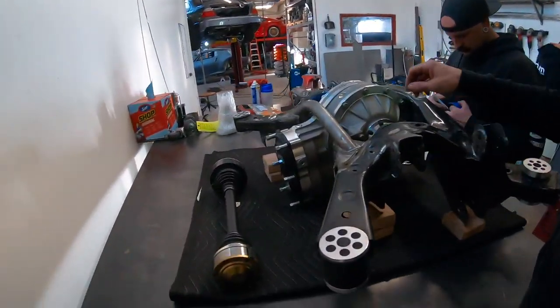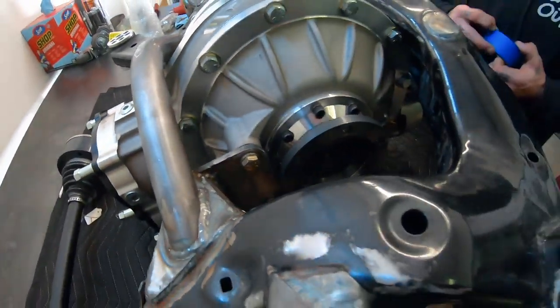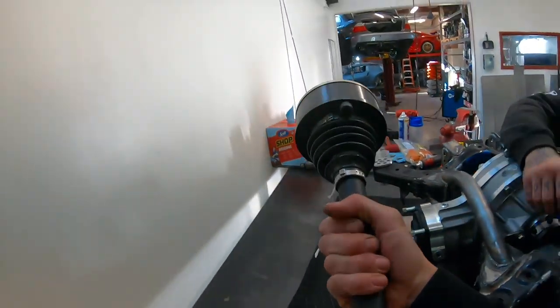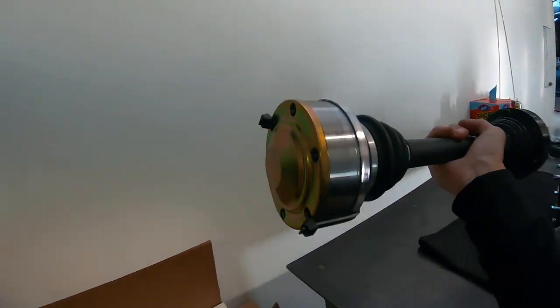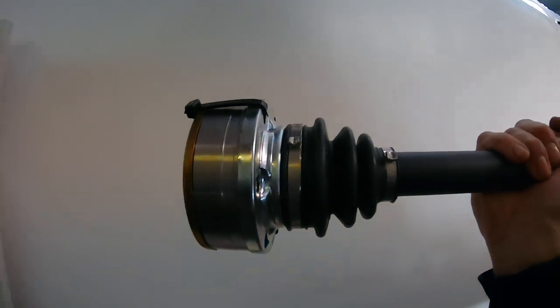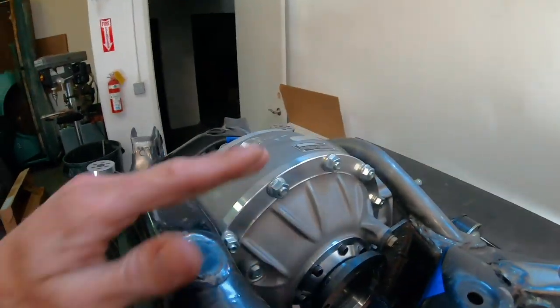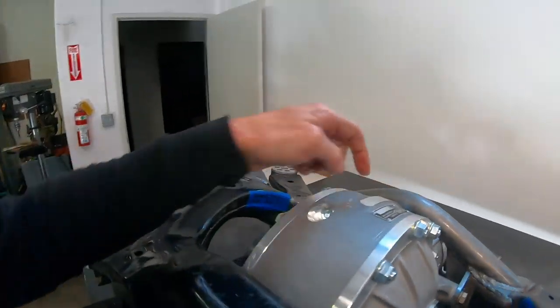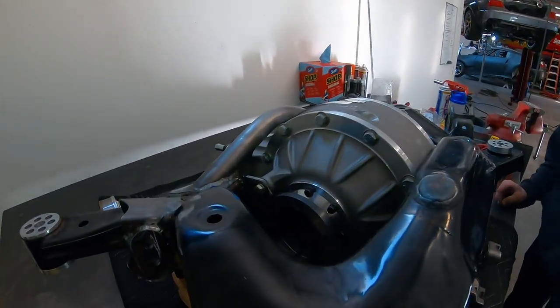All right, diff is in. It actually cleared a lot better than we thought. Just had to give a little clearancing right here for this big old new Driveshaft Shop axle. This is what I was talking about. Bigger is better, right? Quick test fit. Put this thing back in the car. Make sure this is like maybe a little higher than our old one. Make sure that clears in the floor. See if we have to modify it.